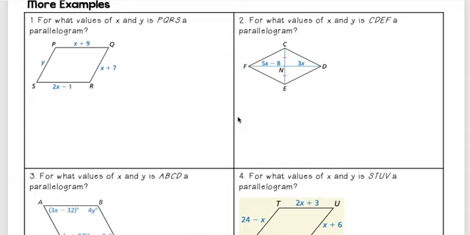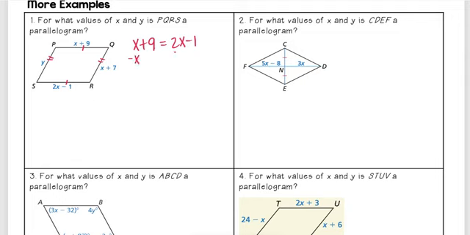So looking at number 1, I know for this to be a parallelogram, my opposite sides need to be congruent. So that means that this side is congruent to this side, and these two are congruent. So I'm going to use that to set up these equations. I'm going to do these top ones because if I look at the sides, they have different variables, but I see that my P, Q, and S, R have the variable x. So since these are congruent to each other, that means they are equal. So I have x plus 9 is equal to 2x minus 1.